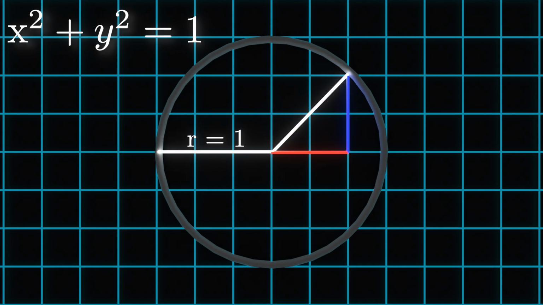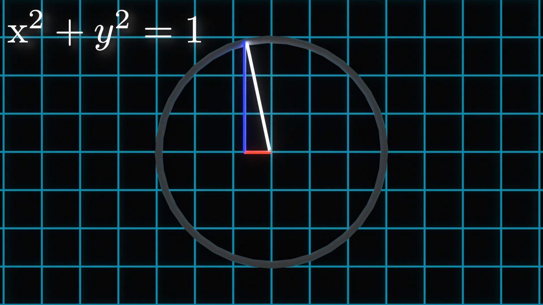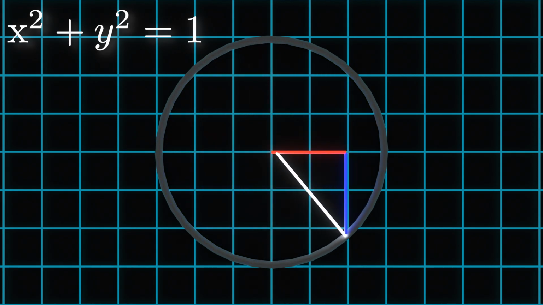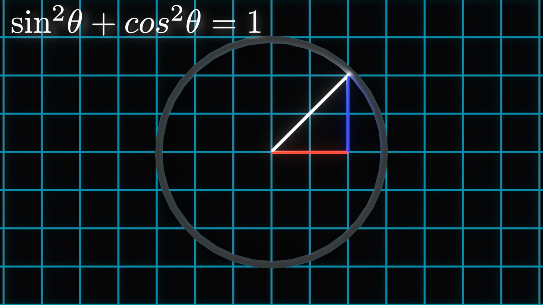Now let us take this equation. X squared plus y squared is equal to 1. This gives us a circle because this is the Pythagorean theorem, meaning that for every x and y, the hypotenuse has to have the length of 1, or the radius of the circle is equal to 1. Now x and y can only take on values from -1 to 1, otherwise the equation wouldn't hold, and you might notice that sine and cosine also only go from -1 to 1. So we can turn this equation into sine squared theta plus cosine squared theta is equal to 1. And this is true, this is a correct statement.